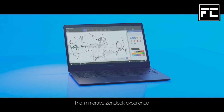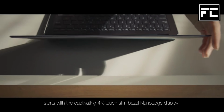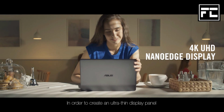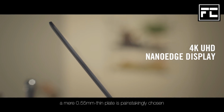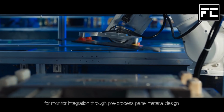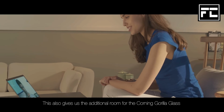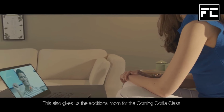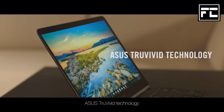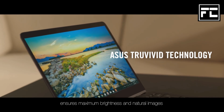The immersive ZenBook experience starts with the captivating 4K Touch slim bezel nano edge display. In order to create an ultra-thin display panel, a mere 0.55mm thin plate is painstakingly chosen for monitor integration through pre-processed panel material design. This also gives us the additional room for the Corning Gorilla Glass to enhance touch sensitivity as well as protection. Asus TrueVivid technology ensures maximum brightness and natural images.